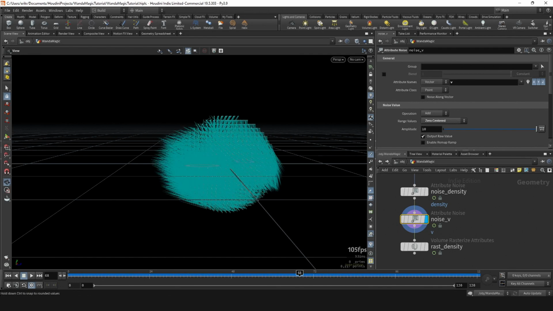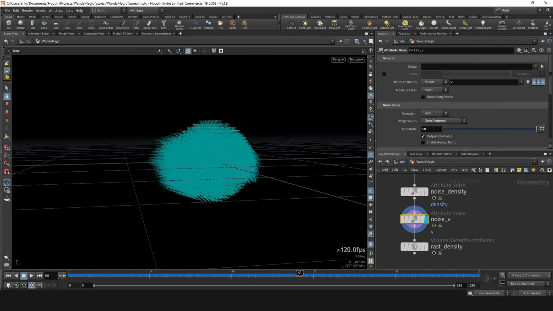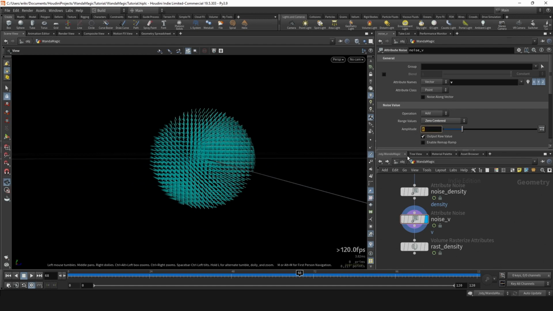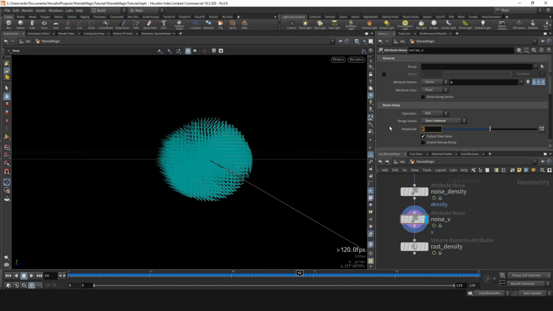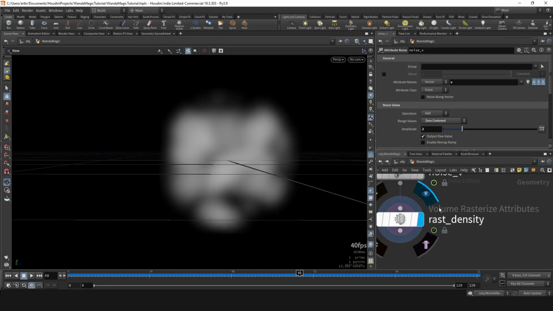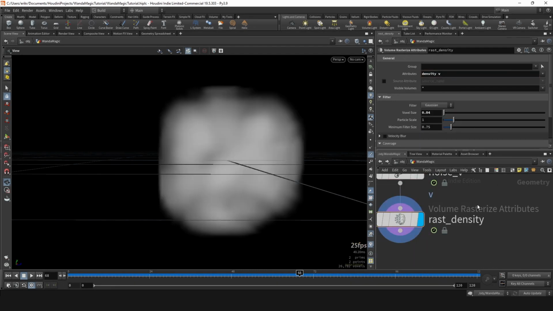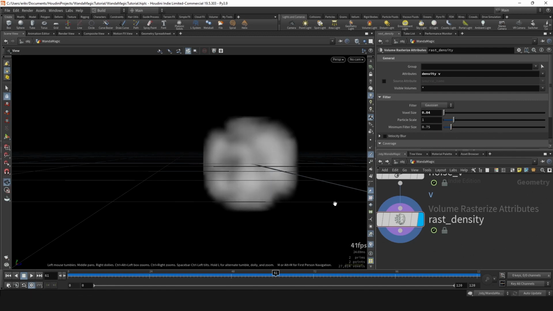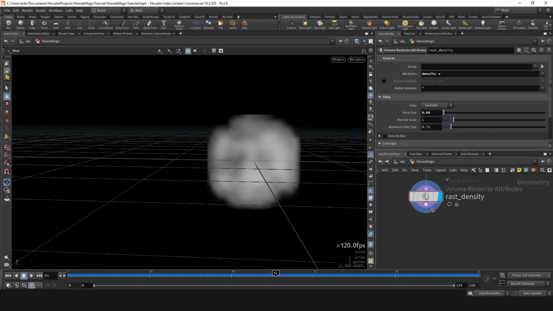If I go really strong on it, you can kind of see the direction that it's taking. Let's start with something lower because we're going to add it in every frame of the sim. And we're also going to rasterize this velocity. So now we're rasterizing our velocity and our density.